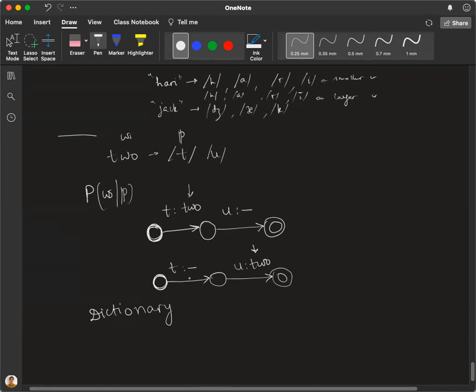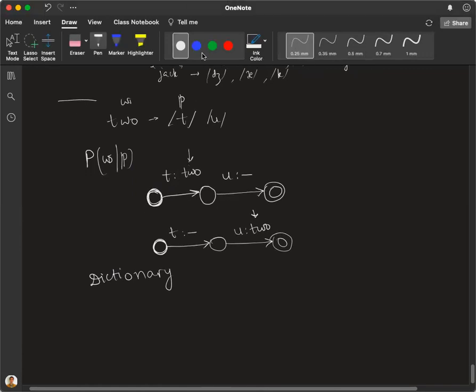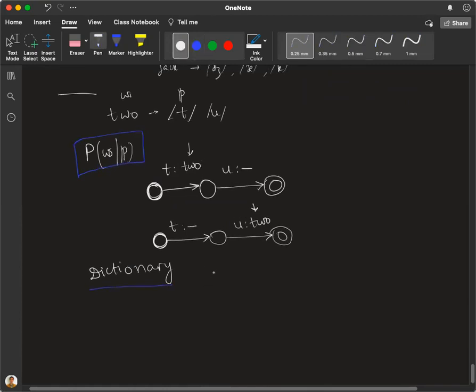Just give me a second. Okay. How do you represent a dictionary? We are discussing this part, and then suddenly dictionary. Let's say in my dictionary I have all these words. I'm taking an example which you have in your project: 1, 2, 3, 4, all these digits. So let's say I have one. One will map to some sequence of phonemes.